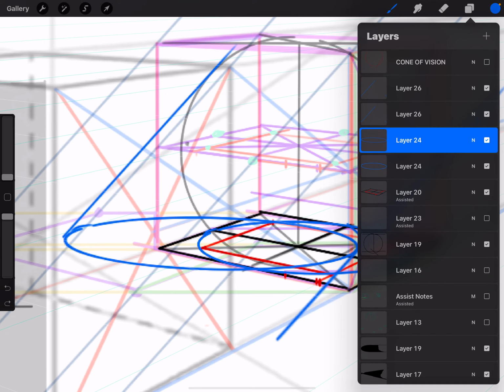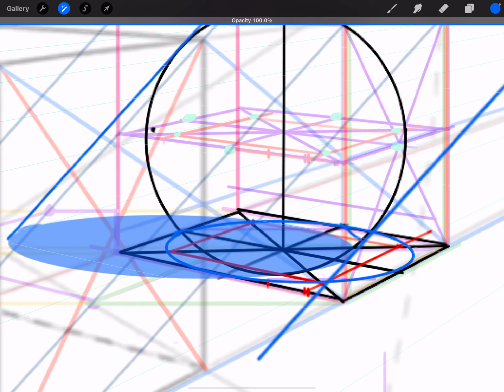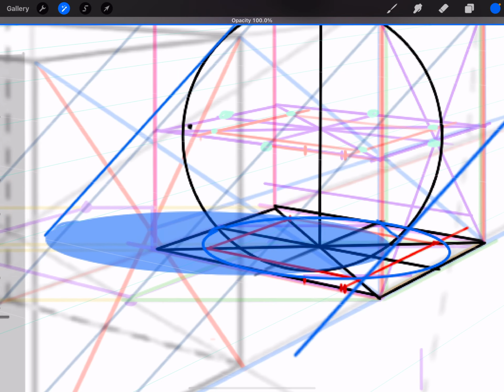So let's fill, I'm going to do this with just blue because I'm here. And then I'm going to, and we're almost done here, turn the opacity way down. And then I'm just going to erase that piece that's under the sphere, which is this layer. So let's turn that up a little bit. And so you see right up in there, it kind of peeks out a little bit. I know there's a lot of lines going on there.